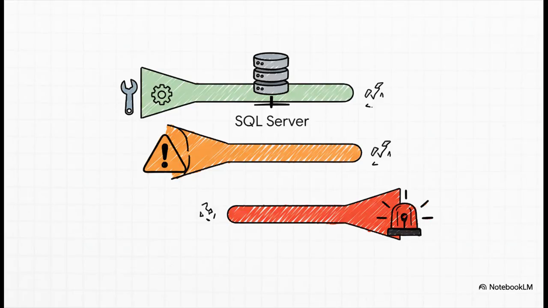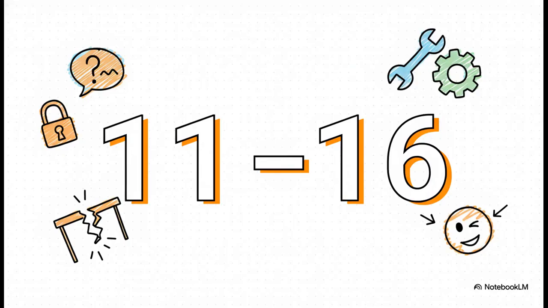Now, some systems give you even more context. SQL Server, for example, takes things a step further with what you can basically think of as a triage system. It uses severity levels to tell you not just what is wrong, but how wrong it is. It lets you immediately get a sense of just how serious the problem is. Levels 11 through 16, these are the ones you're going to see most often. They're your user-fixable errors. Things like typos in your query, maybe trying to access a table that doesn't exist, or permission issues. The database is essentially saying, hey, you made a mistake here, but you can probably fix this yourself.